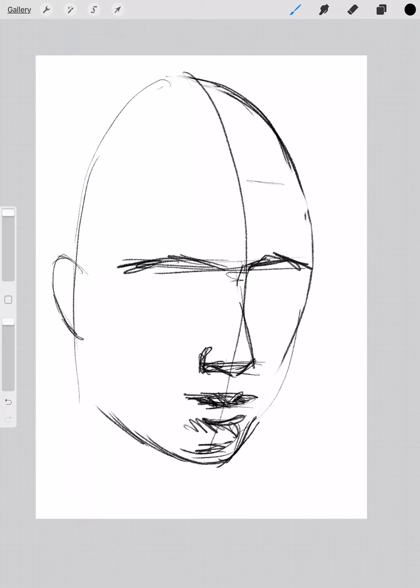We want to find out where the eyes are, so if we were to imagine another line coming down here, we can see that if we were to track around there, the eyes roughly come level with the bottom of the nose, and the top of the eyes are level roughly with the ear. But we would have to have more of the hair coming around the head, coming around there like that. The face is actually on the front of the head. It's not taking up the whole head.